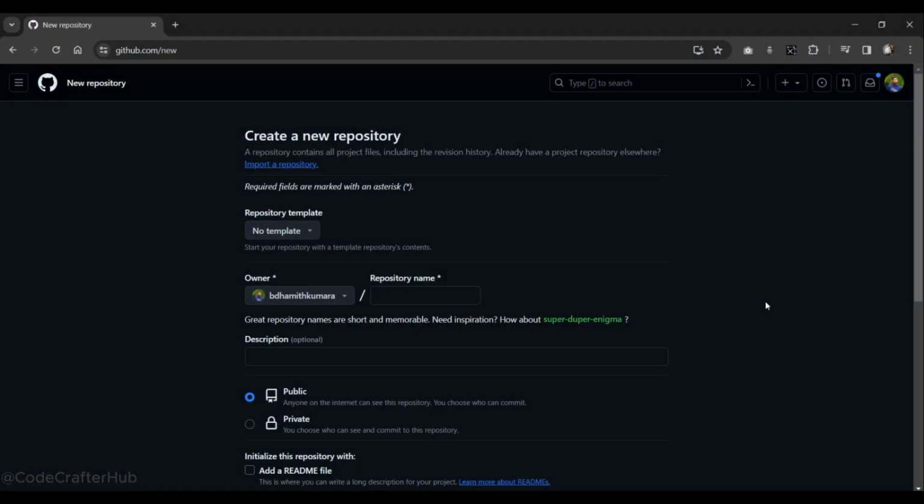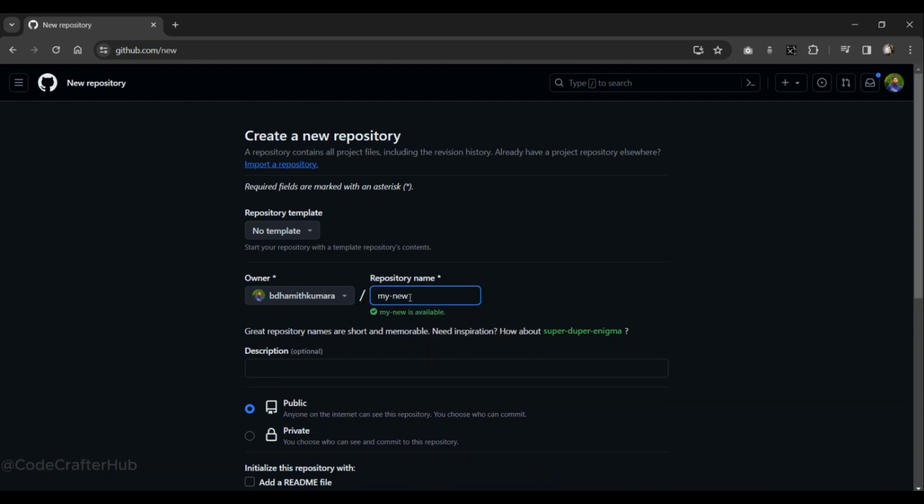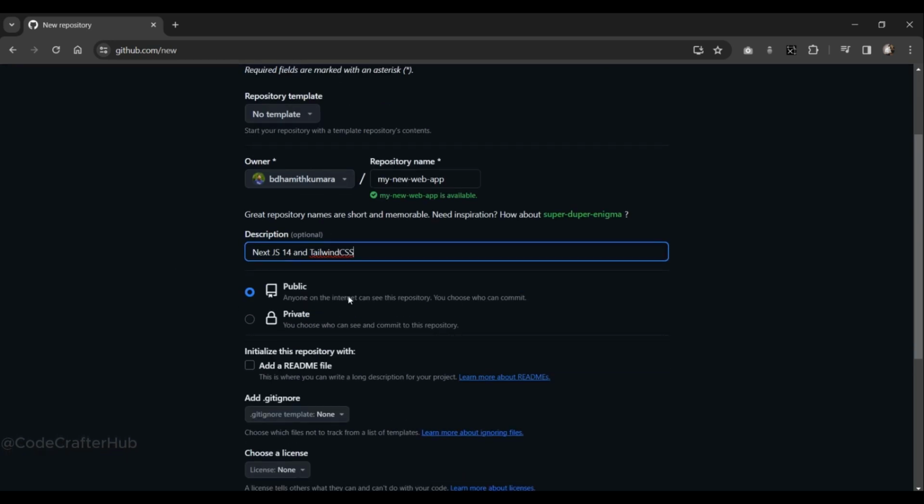Here you can see our new repository window. To create a new repository, you first need to provide your repository name. Now I am going to provide the repository name here. If you wish, you can provide some description about your repository, otherwise you don't need to provide that. I am going to use a small description about my repository. After providing your description, you can select your repository type. I am not going to change that one because it is set to public by default.